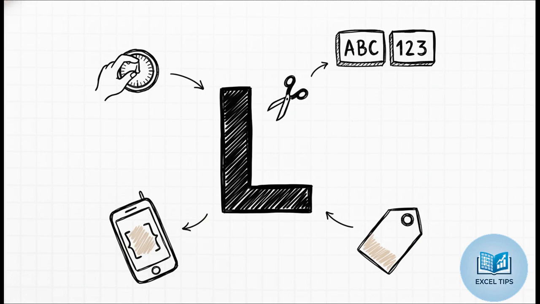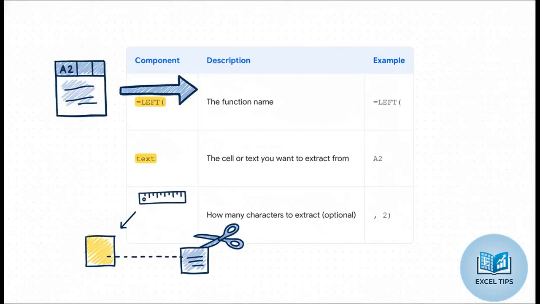And this thing is so versatile. You have total control over the number of characters you pull. It doesn't care if it's text or numbers or a mix of both. It's just perfect for things like pulling out department codes from an ID or area codes from a phone number, you name it. And the best part, the syntax is just beautiful in its simplicity.